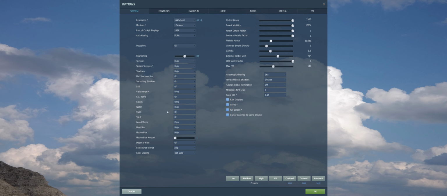Next down the list, we have water. And water is going to be another option that I recommend just going to high quality right off the bat, even on a lower spec PC, because I find moving the water quality between medium and high doesn't really give that much of a boost in performance. But also the immersion factor of being able to look off the carrier deck right out into the ocean and see the swells, the white caps, all that stuff that really brings you into the moment in DCS, for not really that much of a degradation in the performance of your PC.